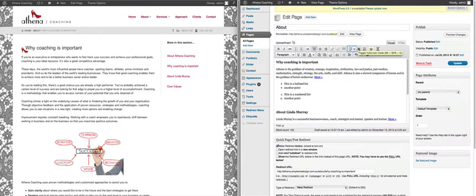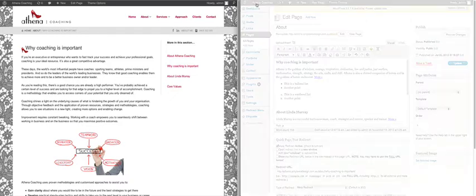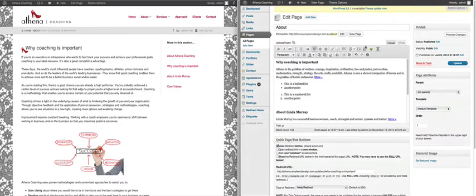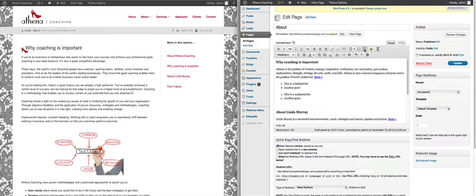Full screen editing, which basically sets the editor to your full browser window. Show and hide kitchen sink. So basically this is just to give you only the basic tools, or showing the kitchen sink is showing the advanced tools as well.